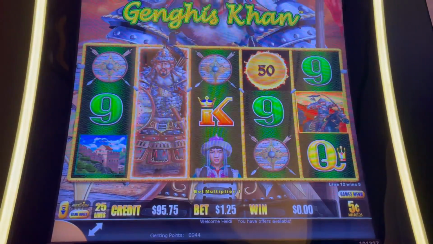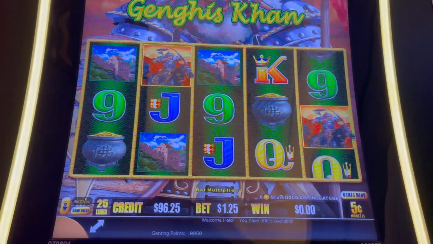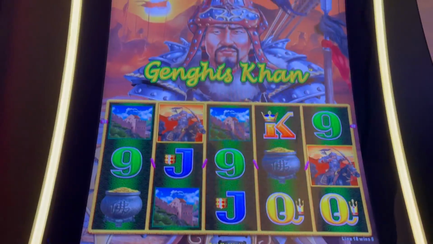All right, let's do 1 more. Come on, bonus. Oh, we had 2 symbols.